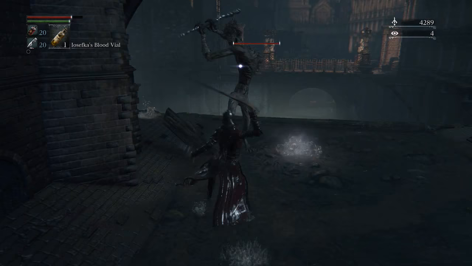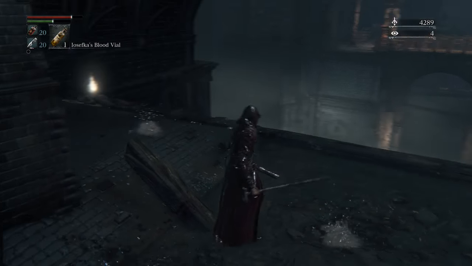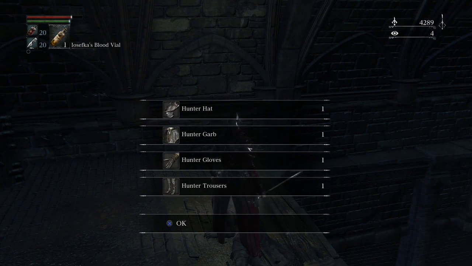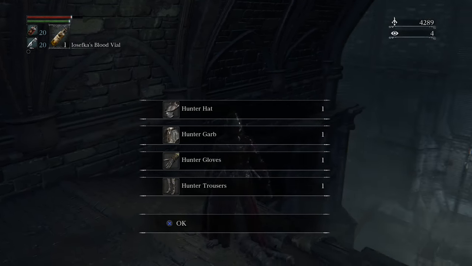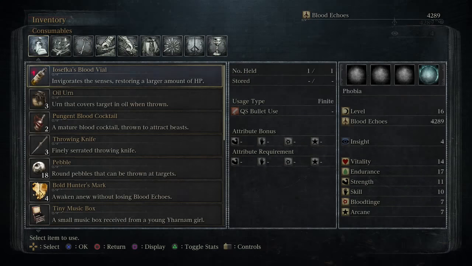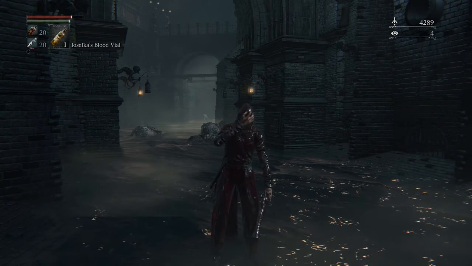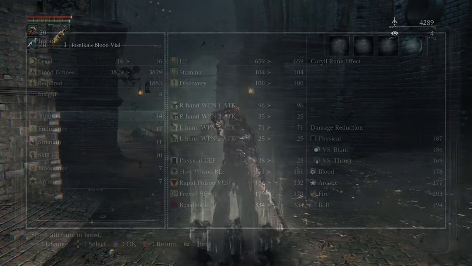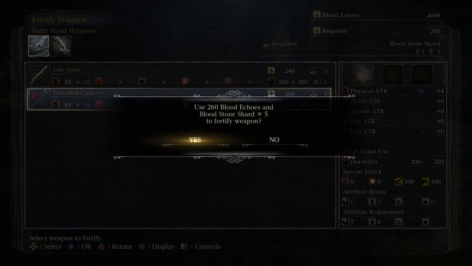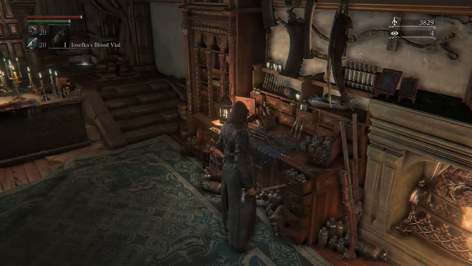There will be one final enemy in your way, and don't underestimate this guy. After delivering the coup de grace, you may claim the Hunter set, which you may recognize from the game's promotional material. This is a great time to return to the Hunter's Dream by using one of the bold Hunter marks given to you by Eileen. Spend your echoes at the doll to level up or upgrade your weapon with any bloodstone shards you may have picked up via the workshop desk in the house.